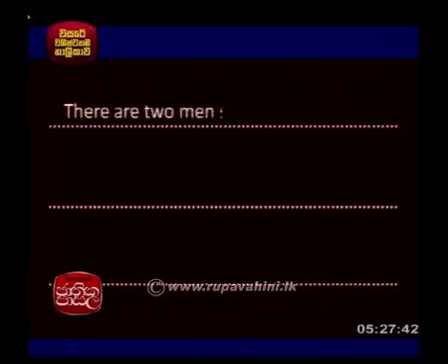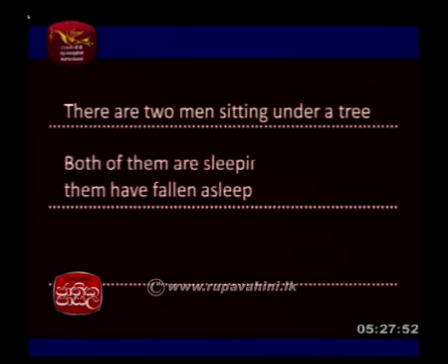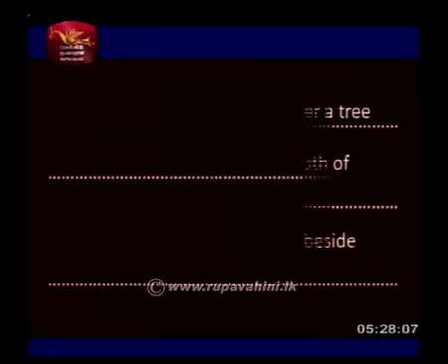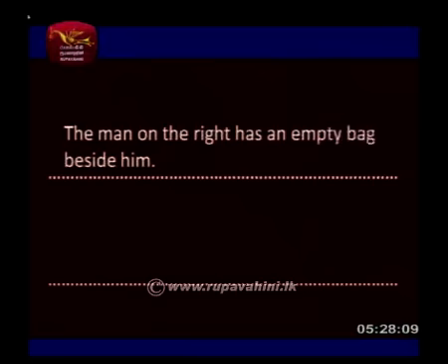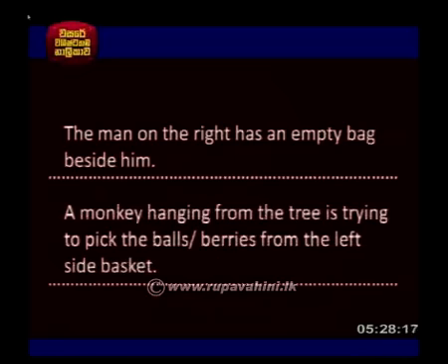Yes, Tiranya, can you read the sentences? There are two men sitting under a tree. Both of them are sleeping, or both of them have fallen asleep. The man on the left has a bag beside him filled with balls, or berries. The man on the right has an empty bag beside him. A monkey hanging from the tree is trying to pick the balls from the left side bag. Yes, so left side bag.